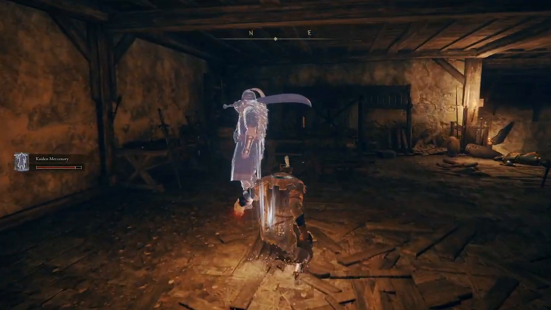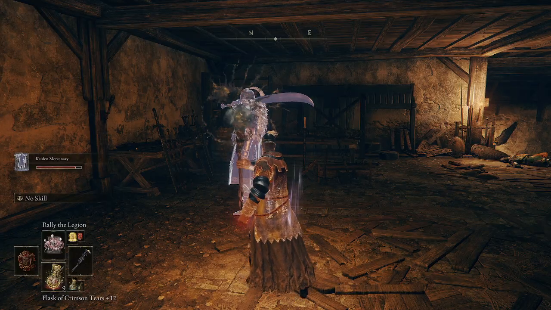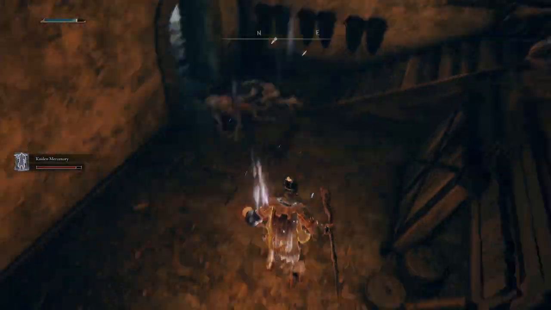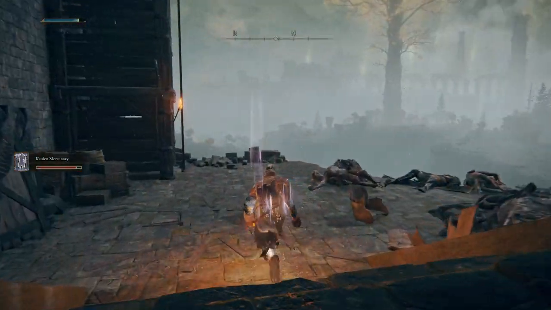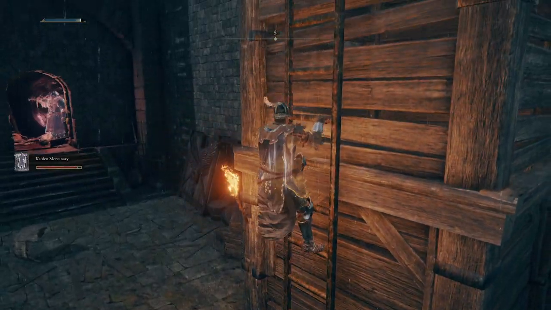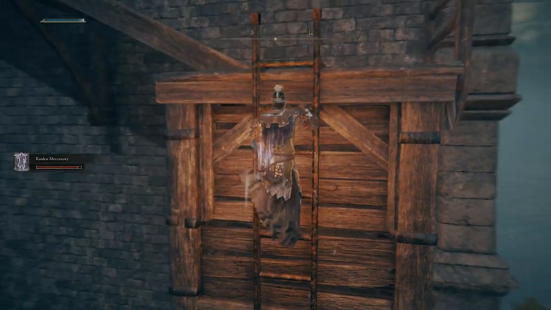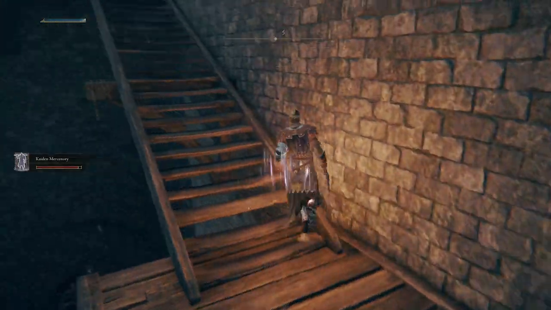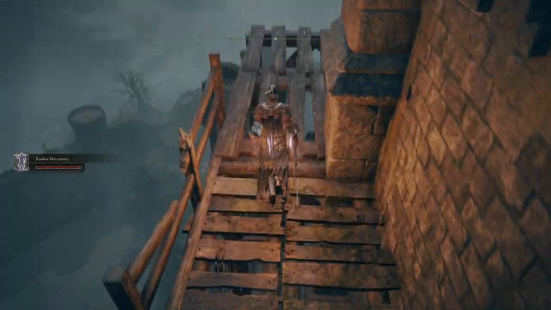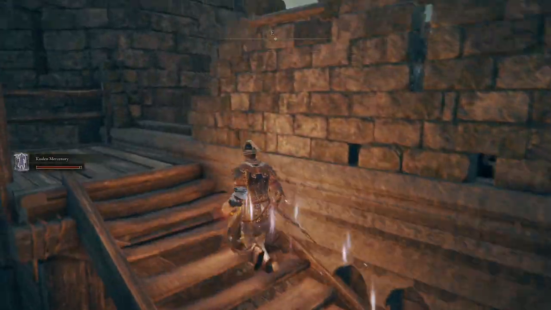And I'm gonna switch to this. Let me rally my boy. Get him healing. We're gonna go climb that ladder. And this is gonna take us up to big battle. Well, first we gotta kind of parkour a little bit. And then it's gonna take us to a big battle up top in the castle proper. So again, that's where the golem would be. He would be shooting at you as you run through this part.